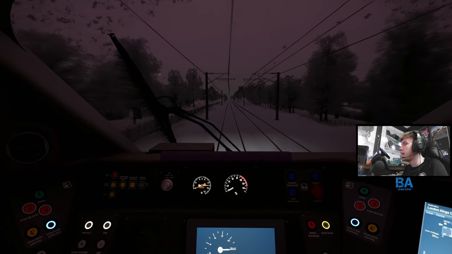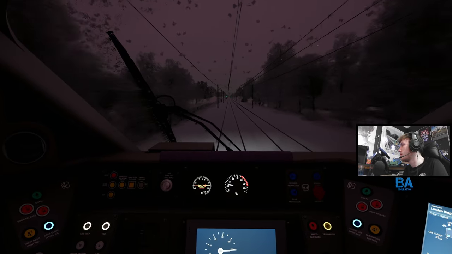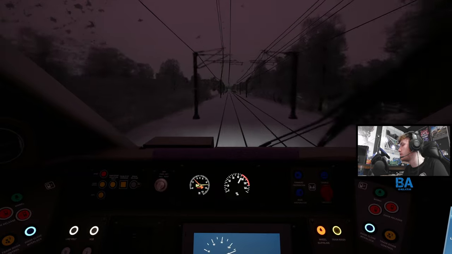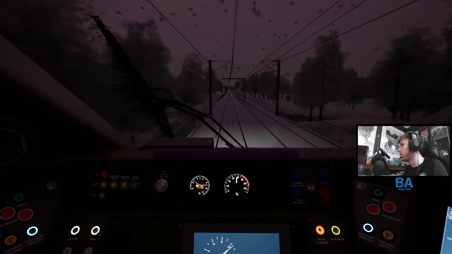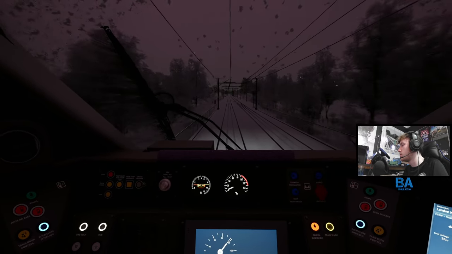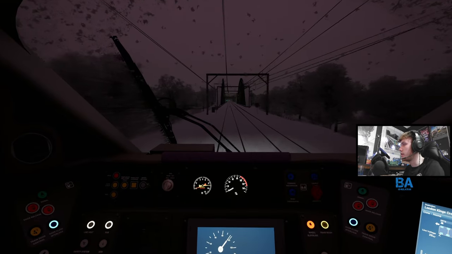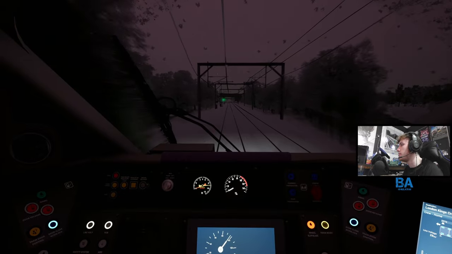Start slowing down fairly soon, not just yet. About now. There's the warning for the 100. A little bit of wheel slide there, just a tiny bit. And then we are down for the 100. Alright, there we go. See, 100 mile an hour over the flat crossing. There's the 100. And it's basically just straight back up.